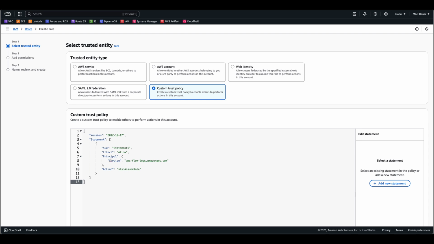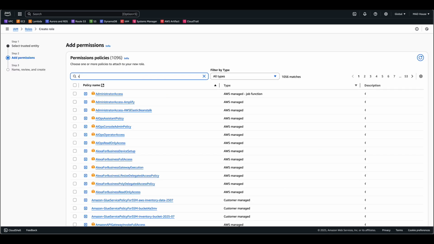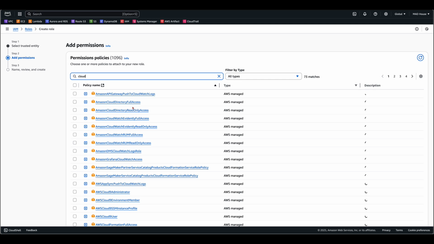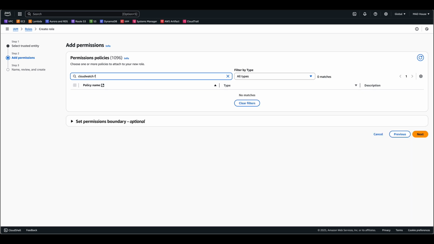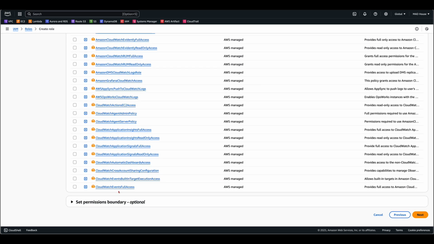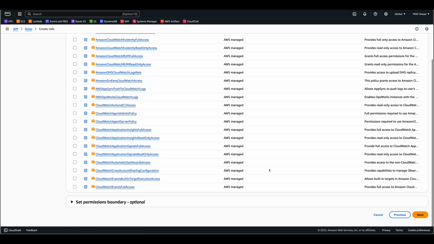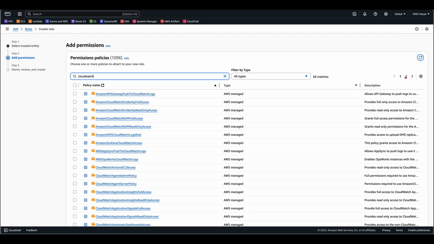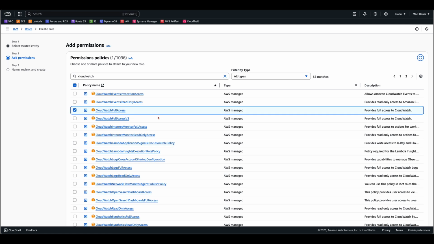And then you go and add the permission by clicking next, and here you select CloudWatch full access. So just select CloudWatch. Here must be CloudWatch full access somewhere. Here, just select this. That's it. It's done. So I have a role created.